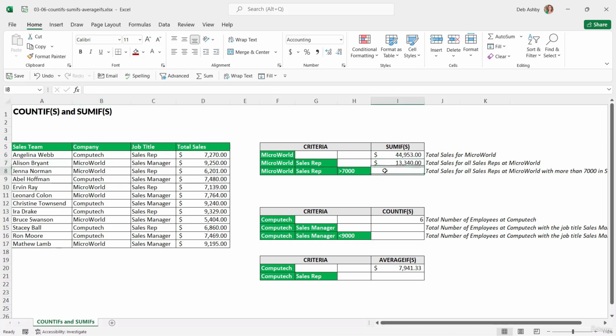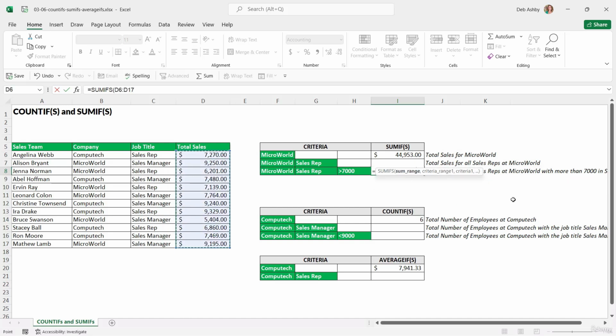What about if I have three pieces of criteria? Well, again, we can use SUMIFS. Our sum range is the total sales. What is our first piece of criteria? Well, it's Microworld. We're going to find that in the range company. Our criteria is Microworld.